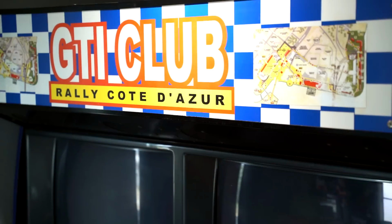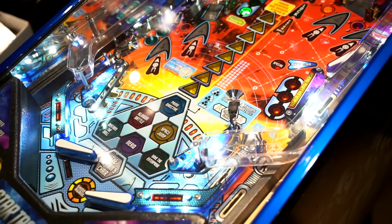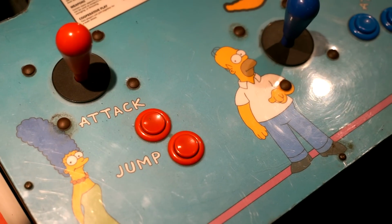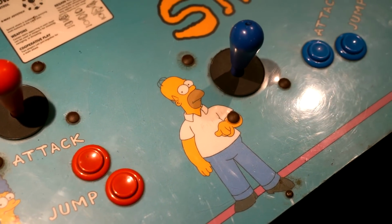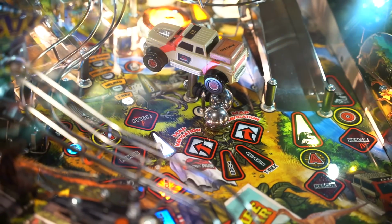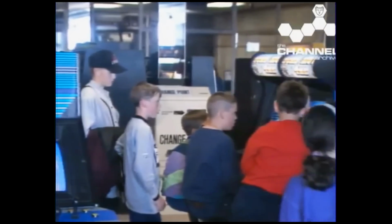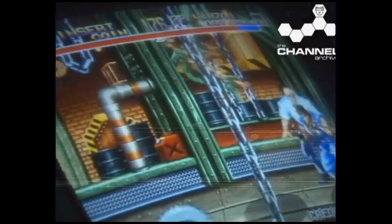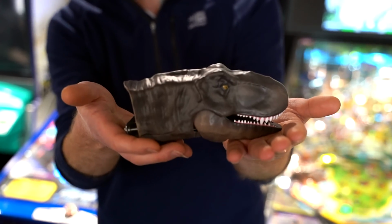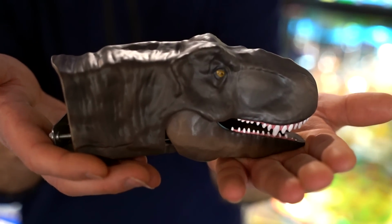Anyway, way back in February 2022, I was in Jersey visiting family and caught up with Jamie. He let me have a snoop around his man cave and have some fun with his collection of new and vintage pinball and arcade machines. His new sweetheart was this Jurassic Park machine, made by Stern Pinball. It totally reminds me of the classic Data East Jurassic Park machine from back in the day, and I remember playing it at Funland, the only video game arcade in Jersey, before it burned to the ground in a huge fire. Bye bye childhood. Anyway, Jamie asked me if I'd like to spice up the T-Rex head that sits at the back of the cabinet, and I thought, yeah, it sounded like fun.